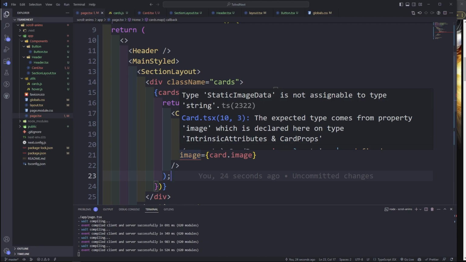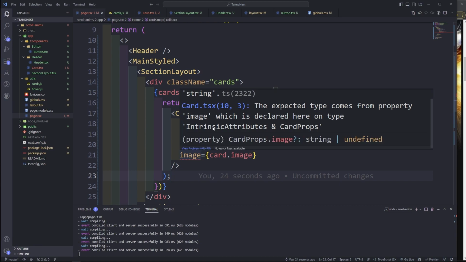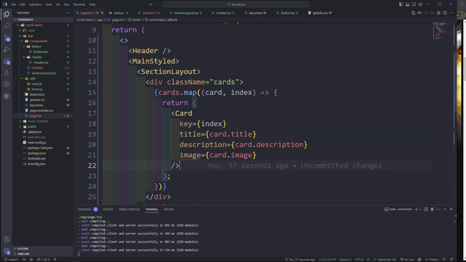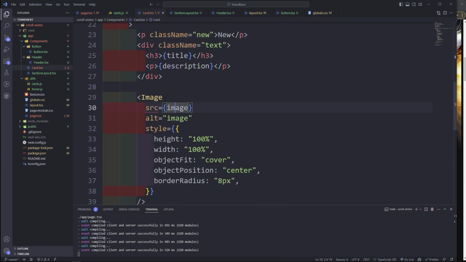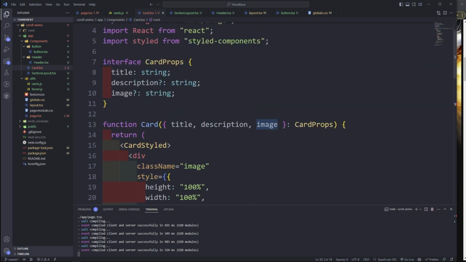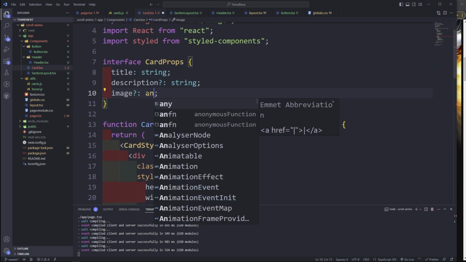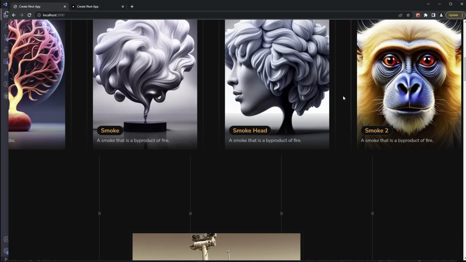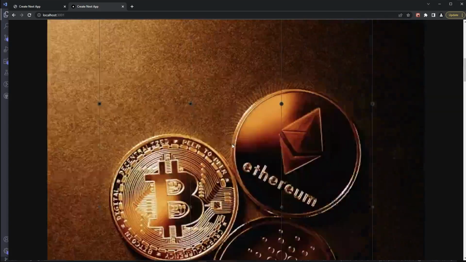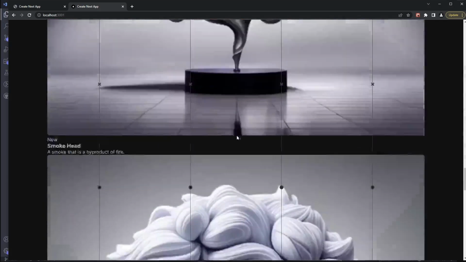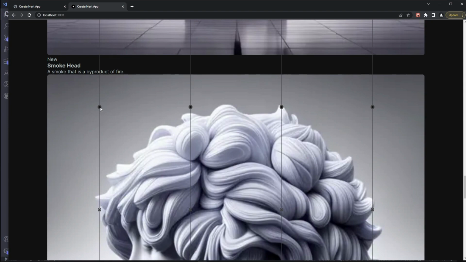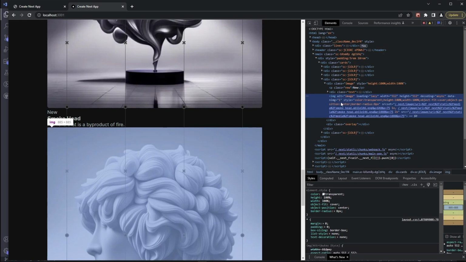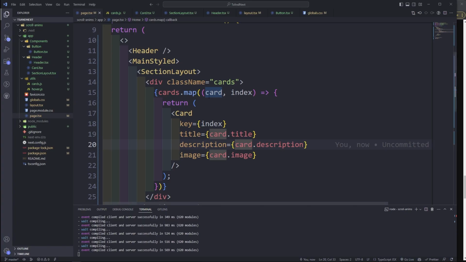Static image data is not assignable to... you know what? Just get rid of the error anyway. So we should have the images. There they are. Okay, so it seems like our shapes are on top of the image. So we need to fix that.